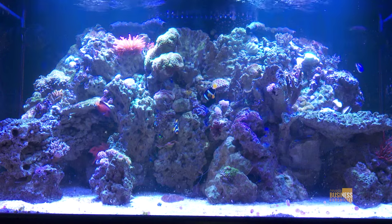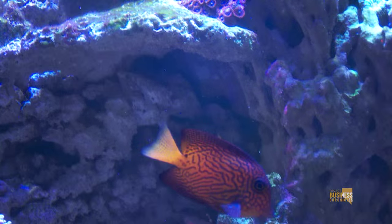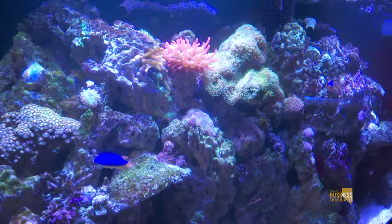Really, you're recreating these thriving ecosystems that exist in the ocean, and you're replicating them here in your shop. Yes, so be it the Great Barrier Reef, the Caribbean Reef, Indo-Pacific, Red Sea, Hawaii, whether you've scuba dived or not, there's health benefits, and we bring living art into your home or office. I cannot wait to show them where this starts. Let's go do that. First thing people are going to notice is this is not painted rock. This is live, and how you accomplish that is fascinating.